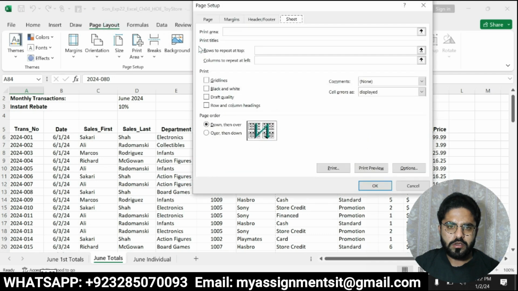Go to Page Layout, then Print Titles, and the Sheet tab. Rows to repeat at top, like this, and columns to repeat at left, A to B range.